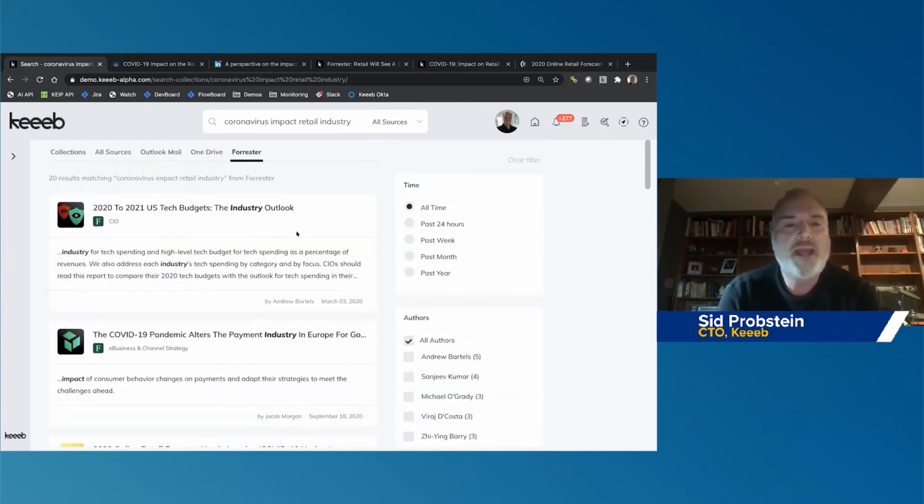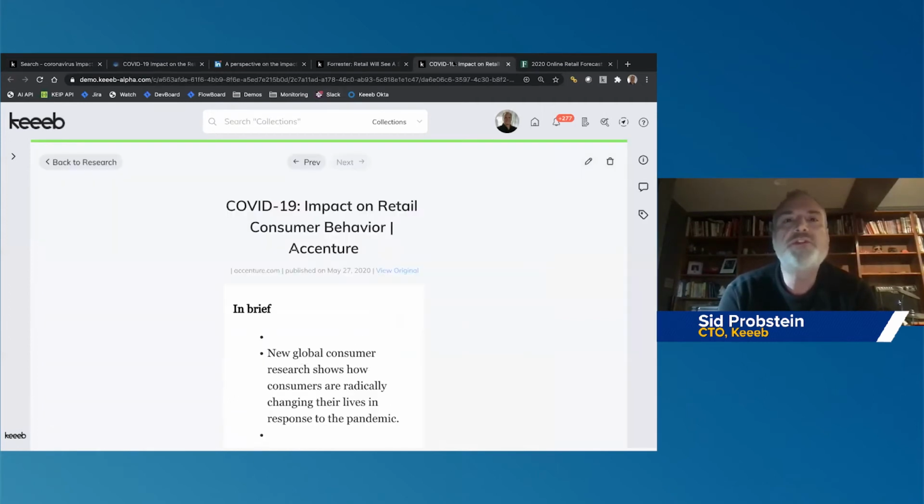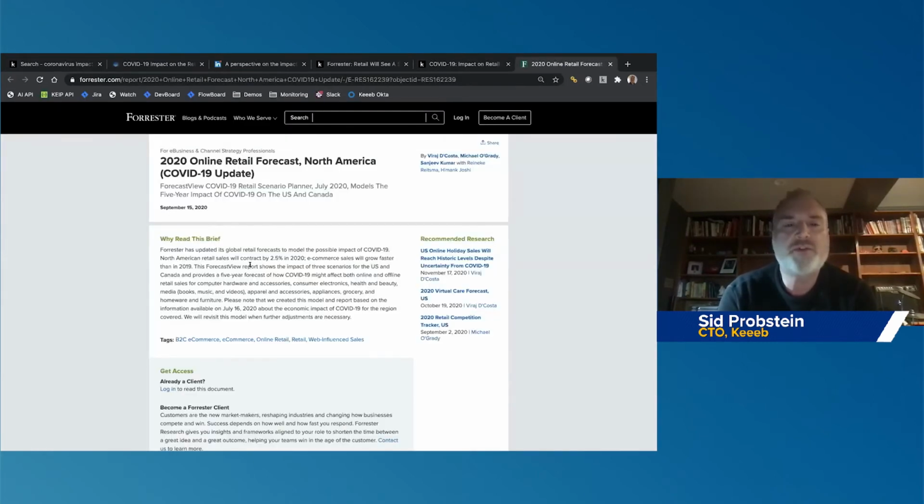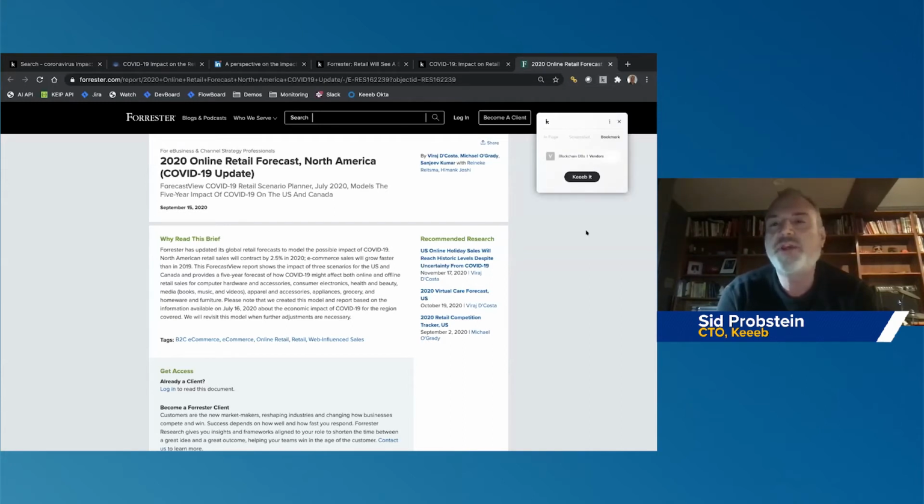And that's the next part of Keeeb. Because once you solve the search problem and you can do this quickly and slice through the results, narrow the timeframes, even focus in on authors, we give you something to do with the document. So here I have this excellent result. I can now collect this because ultimately I may want to share it. I may want to use it for collaborative purposes. So I can go ahead and bookmark this. I'll place it in my retail research folder.